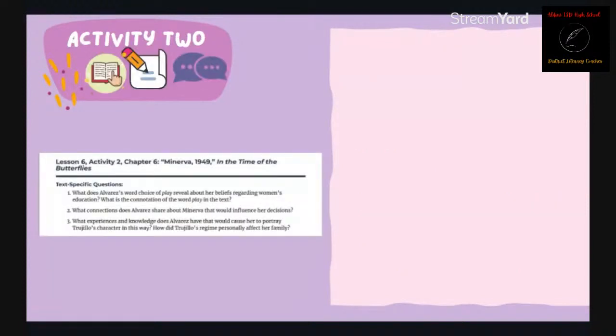Next, students reread and analyze an excerpt of Chapter 6. As they read, they are also annotating the text, focusing on the biographical lens and information that could connect to or be informed by Alvarez's personal history. The questions on the screen from the Section 2 question set are used to guide their annotations. They should cite evidence from the text to support their answers. This activity concludes with students discussing their annotations or the questions with a partner.